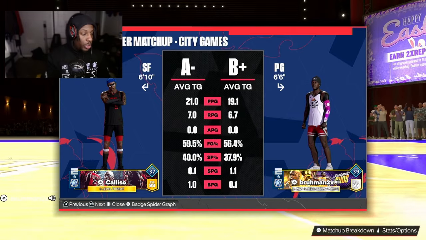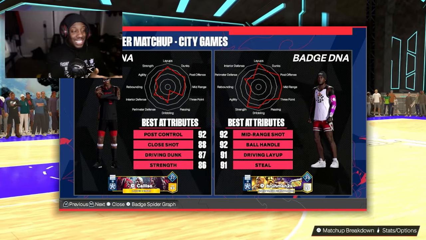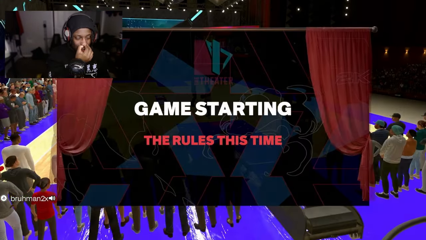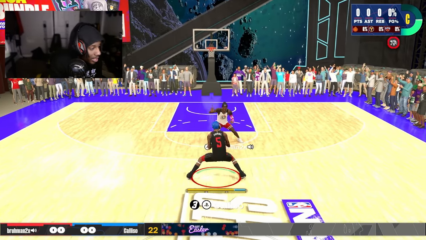All right, man. Game two, we're going against a two-way slashing playmaker. He's got a good mid-range, good dribble moves, good steal. Look at his circle, bro. That's damn near a full circle. He's got a decent stat distribution, bro. I could give him respect for that. But he's going against the ISO big man, a 6'10". So I feel bad for you, bro.